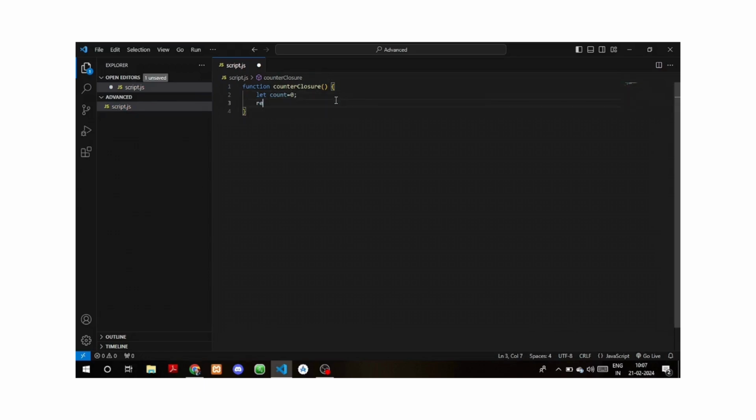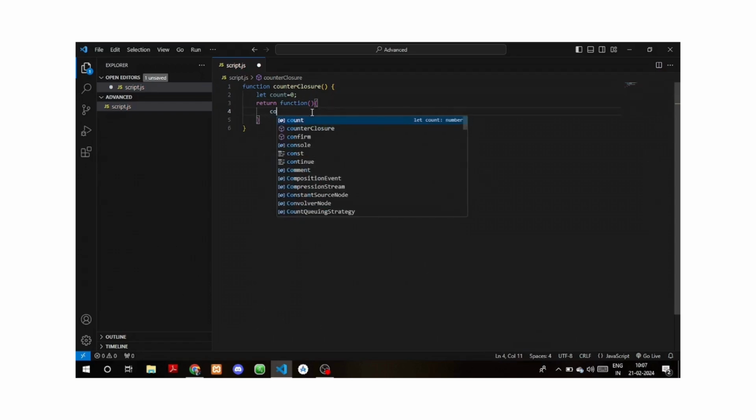Then it will return a function. Inside that I write my function, that is, the count value will be incremented. This plus symbol means it's an increment, so it will increment starting from 0, because I assume that my count value starts from 0.